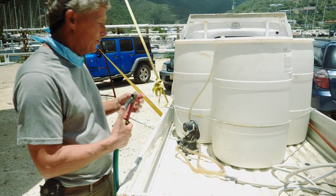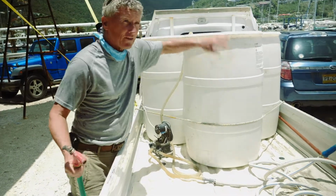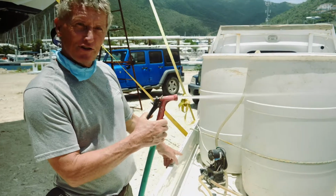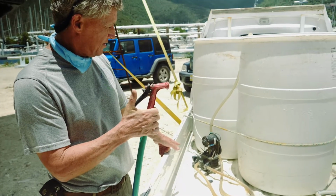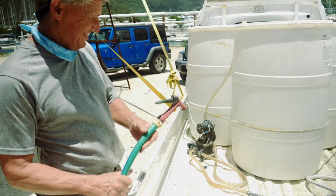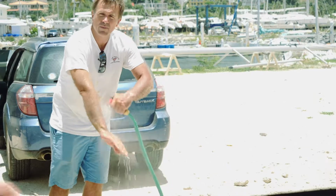Where we are out here, there's no water, and as you've seen, it's quite an itchy, nasty experience doing all this glass work. But here we have 150 gallons of best water and a little pump with a pressure switch. There you go, all the rinsing you want. It's even warm. How'd you get it warm? It's that ball in the sky.